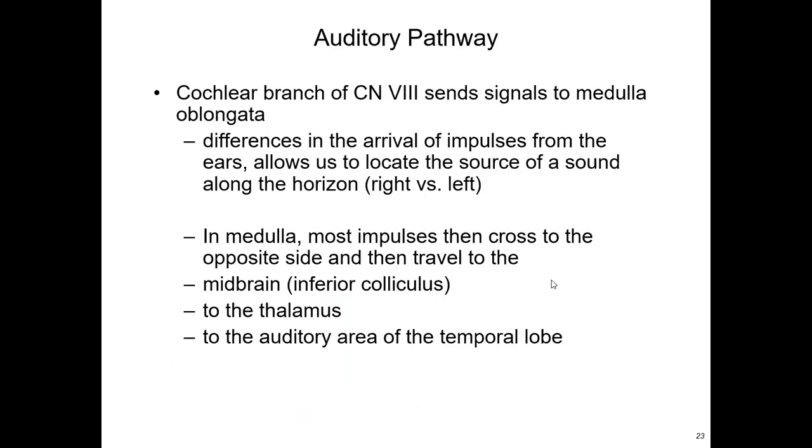Of course, this nerve impulse needs to go from the cochlea all the way to the temporal lobe. So cranial nerve 8 is taking nerve impulses through the medulla oblongata. Nerve impulses will go through the thalamus portion of our brain, and the destination is the auditory area of the temporal lobe of the cerebrum.